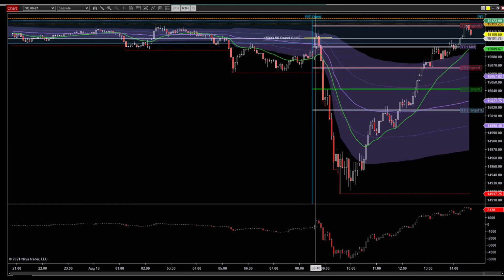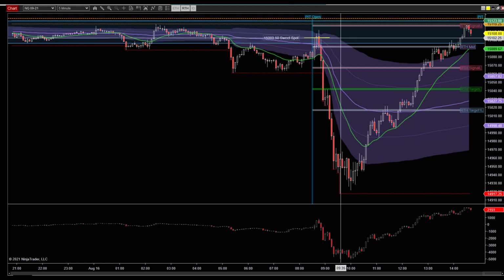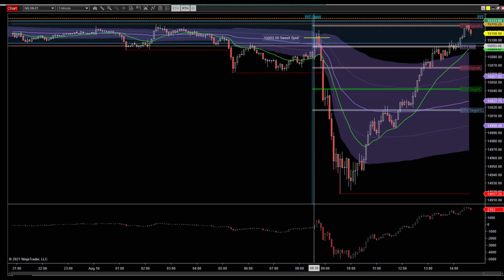The market opens up and you're going to find, by the way, this is where I get short today. I get short right up here around the top of the developing value area. We did have a sweet spot at 003 half, and that was that sweet spot here on the day. Market rallies up into that area.